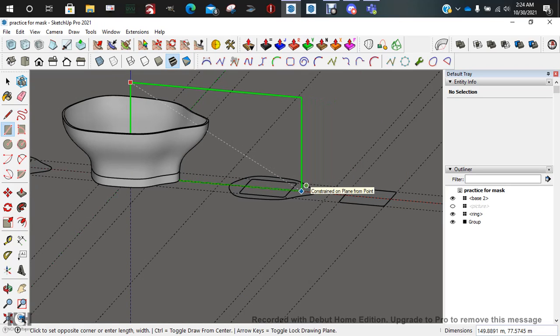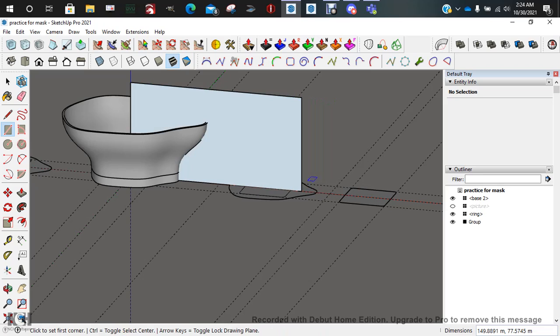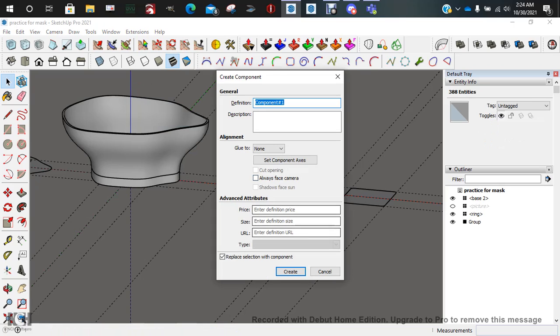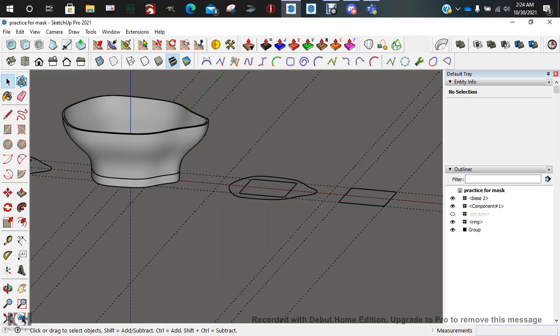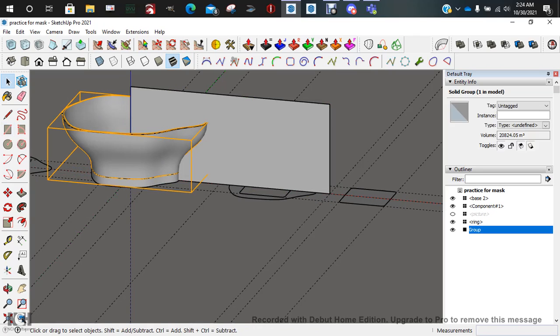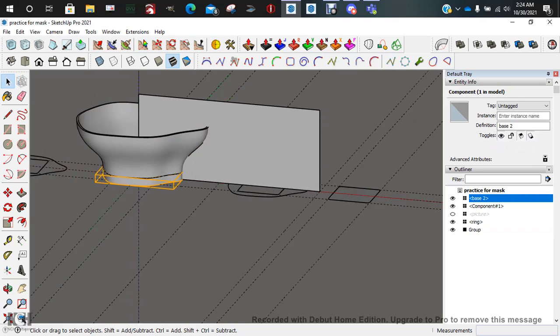I'm going to force it along like this. Actually, we might want to make that a component so it doesn't interfere with it. Left arrow for along the green. We're going to make it a little long, like this. Everything there is a component.